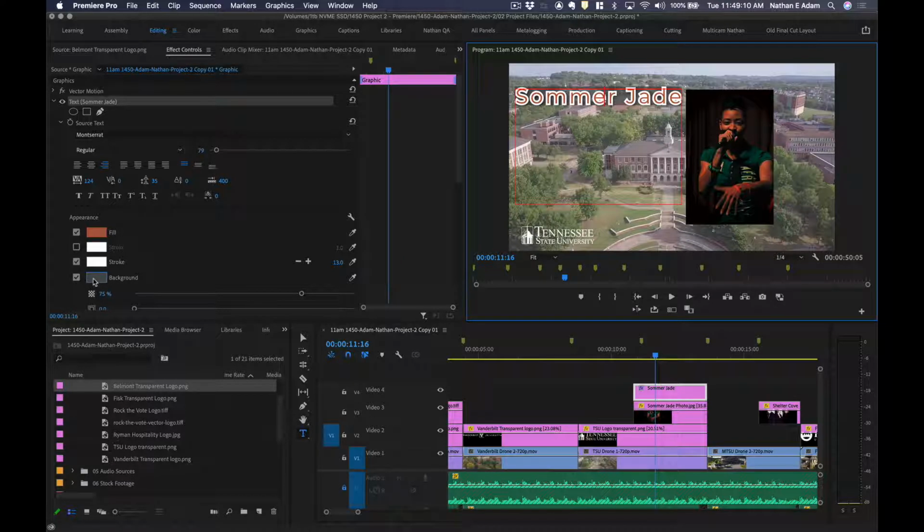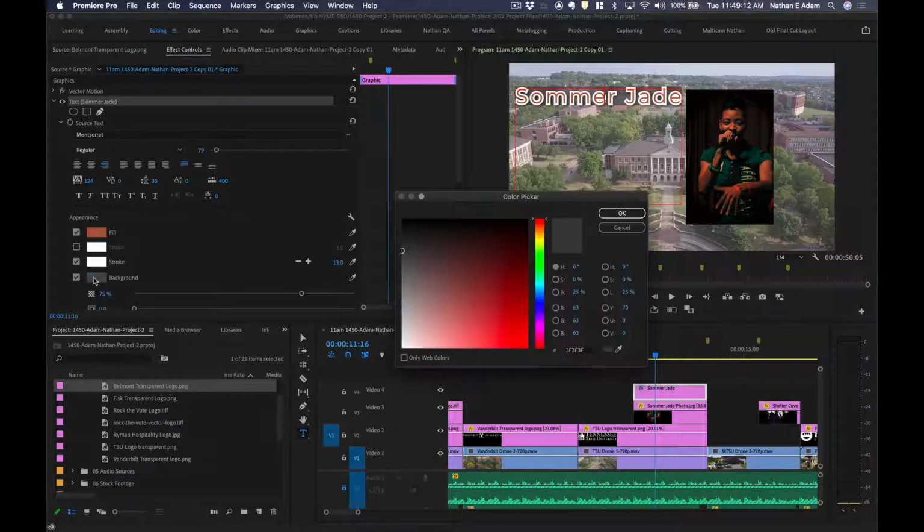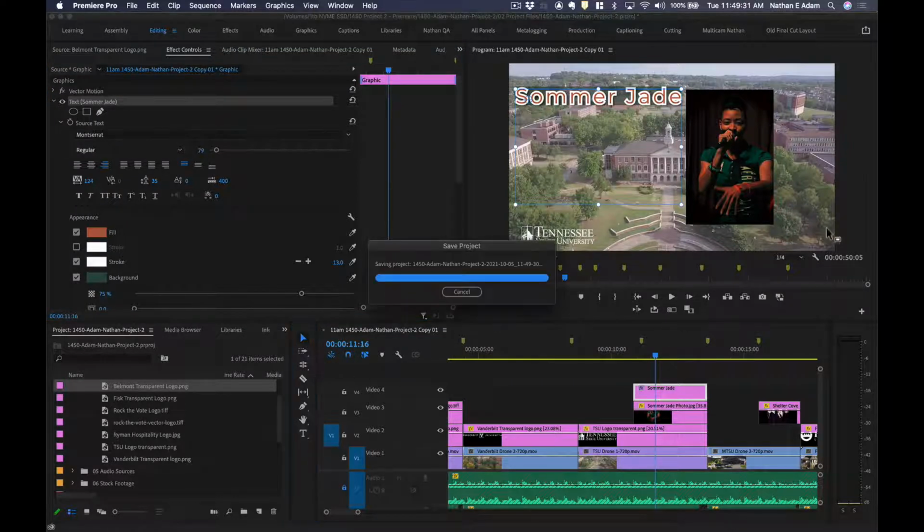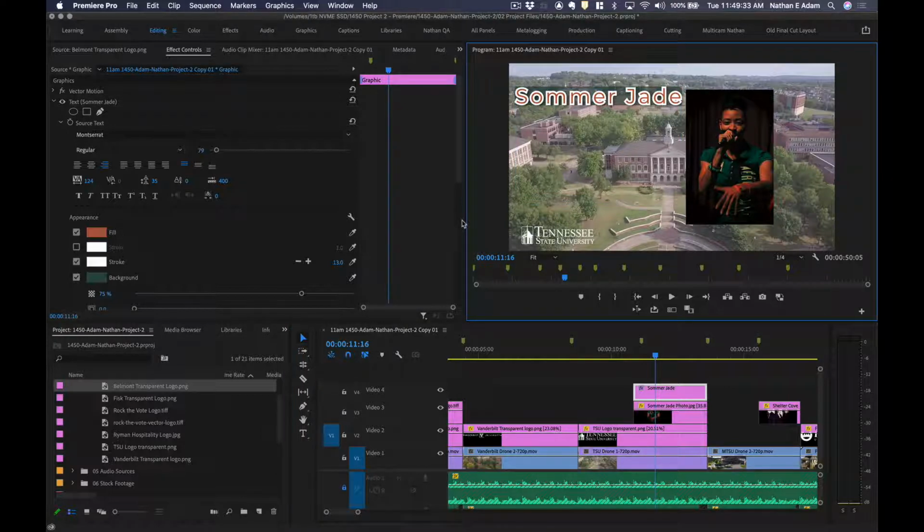And I might change my background to that dark green. Try that again. Background, dark green. And then a lot of times I'll just switch back to my selection tool, my V key, when I'm done. Nice.